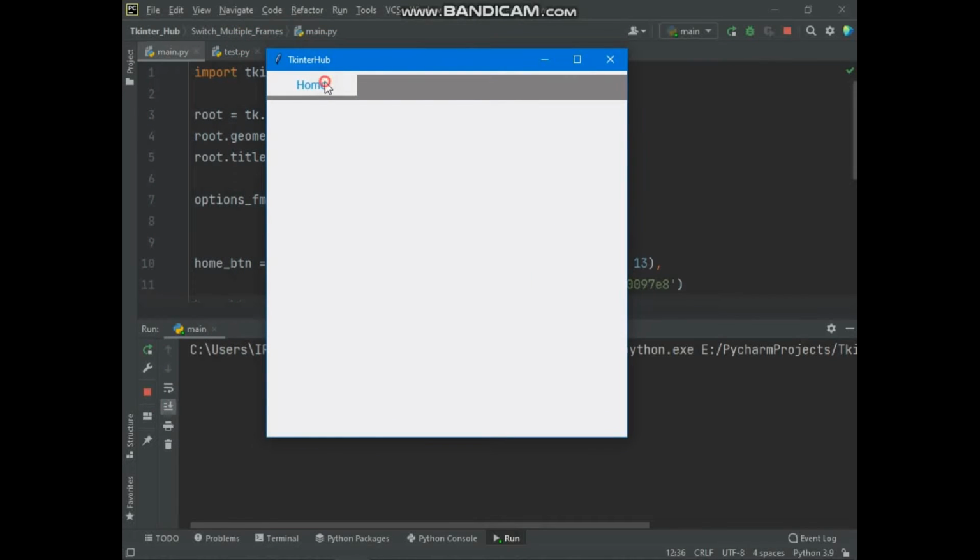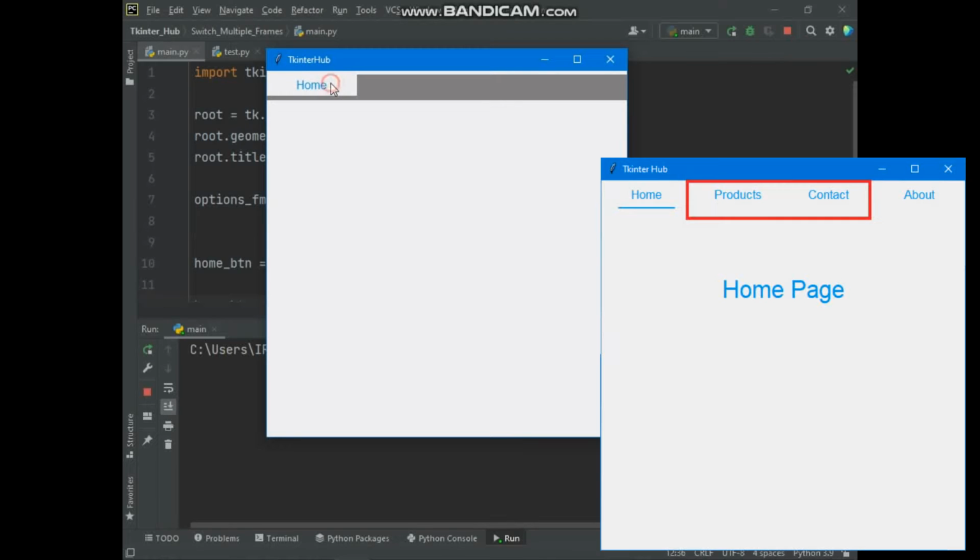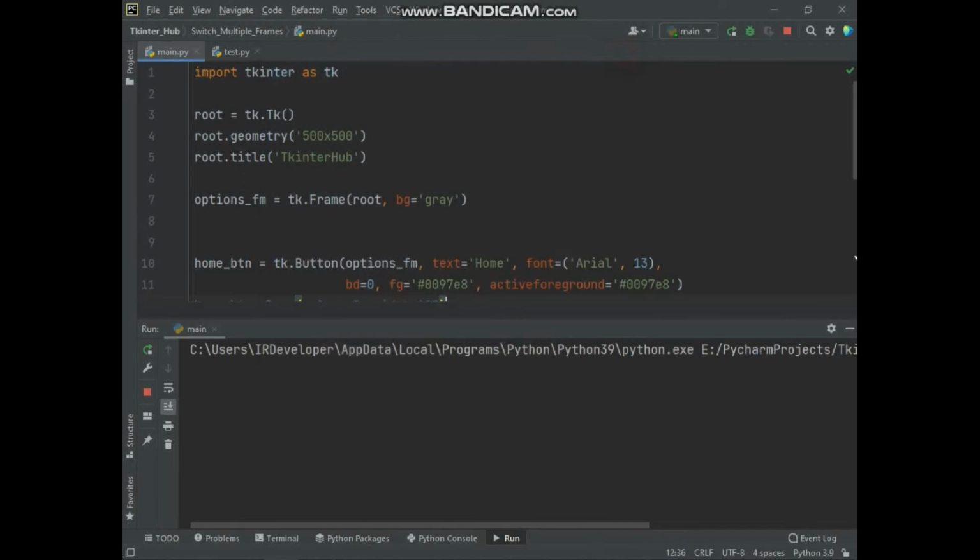Here you can see, the page option button created. Similarly we will create the other page option buttons.